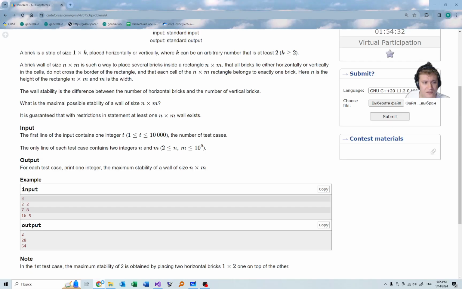Two, 7, 16. No. The difference between the number of blocks, the difference.